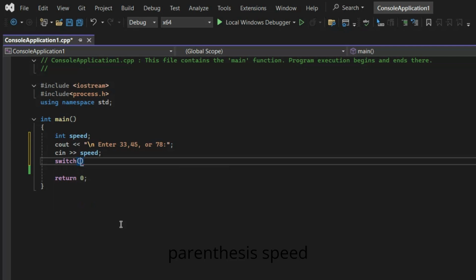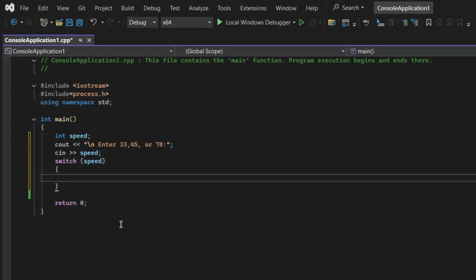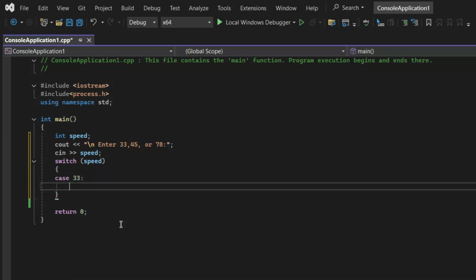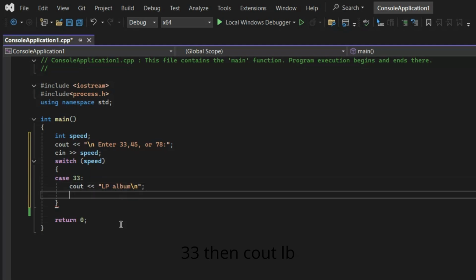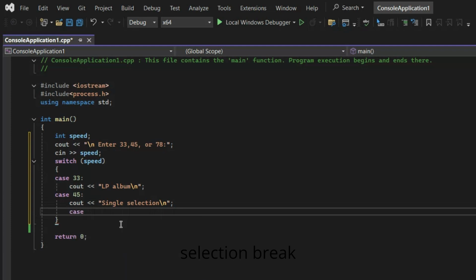Switch, parenthesis, speed, closing bracket, curly braces, case 33, colon. If the user enters 33, then cout LP album, break. Case 45: if the user enters 45, cout single selection, break.